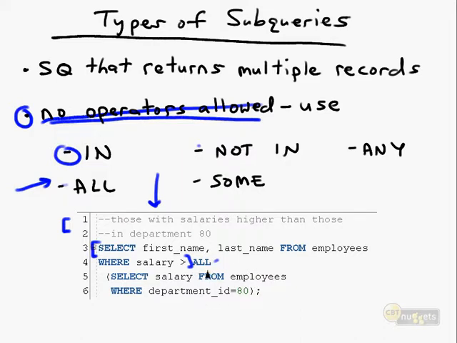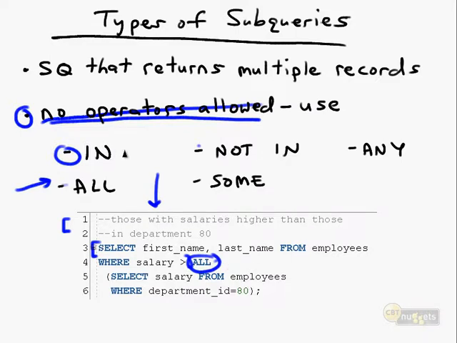Now, if we just did salary greater than and then our inner select, to try to formulate it like a single row function, then we'll get that ORA error that I mentioned earlier. We have to specify using one of these Boolean operators what's going on. So in this case, we have to strictly evaluate that every value in that list satisfies that condition. So any employees in this table whose department ID is 80 will be rounded up, and those values will be passed into the outer where, and we only want to see employees whose salary is greater than that of those department 80 employees. That makes sense?